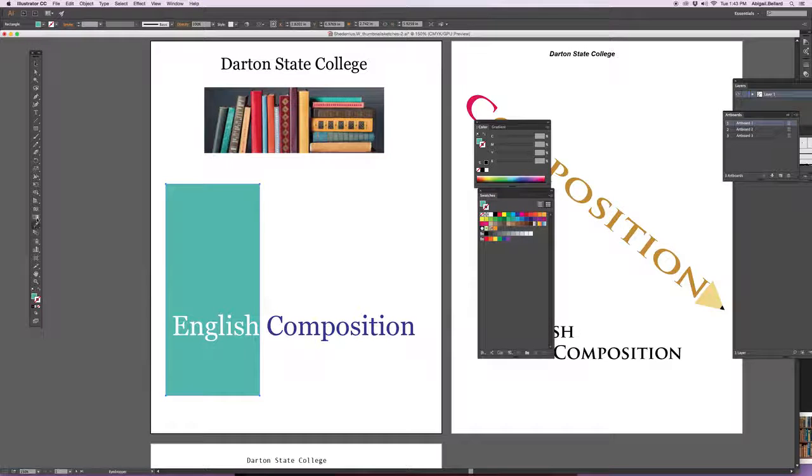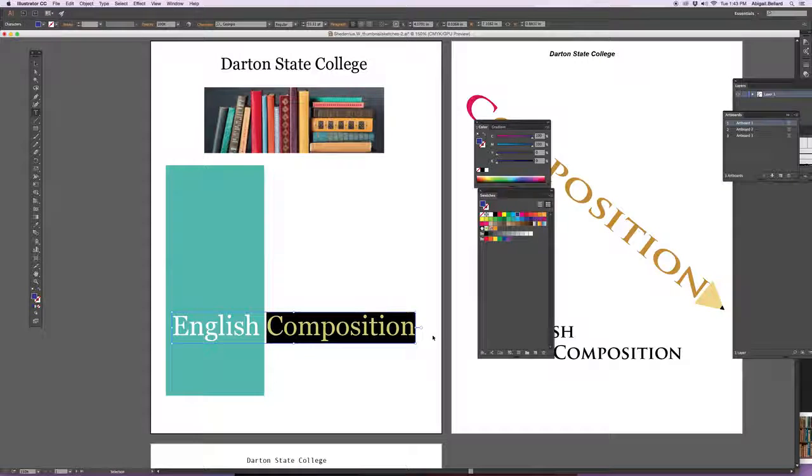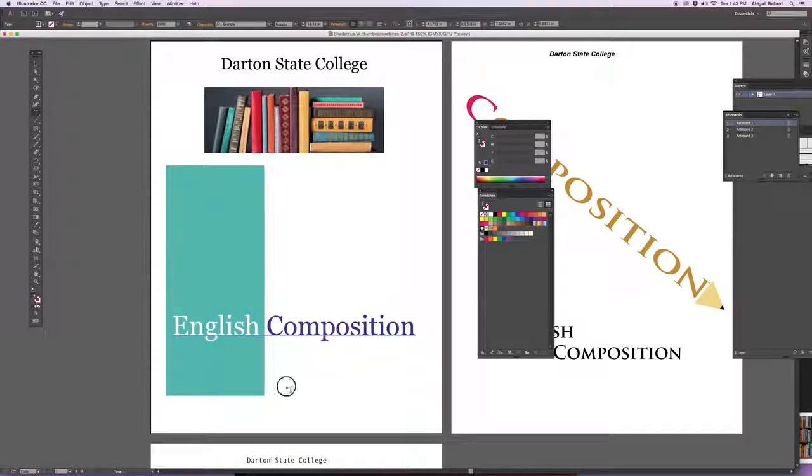See, we can pick it if we get the eyedropper tool. That's a nice color. I like that teal. And then it repeats enough that I think it might be a really good way to go. So we could maybe pull it in. And then we could cut composition out and we could put it someplace else even. So this has become quite a long tutorial. And I hope that you're understanding now where I'm coming from and how important it is for you to think about line, shape, form, color.